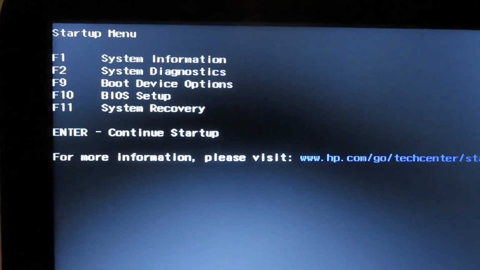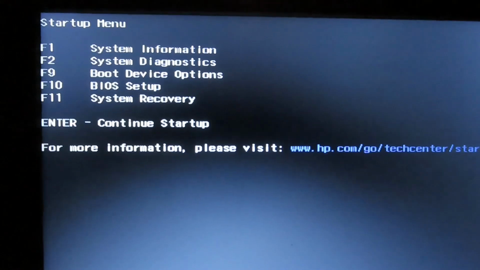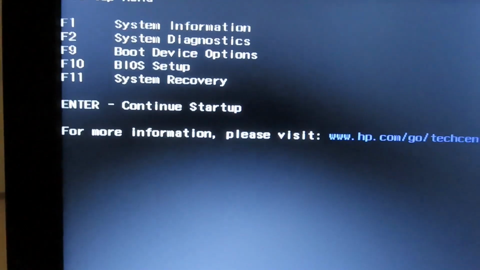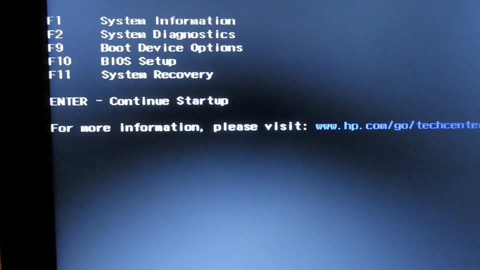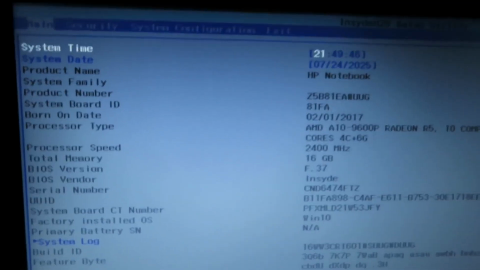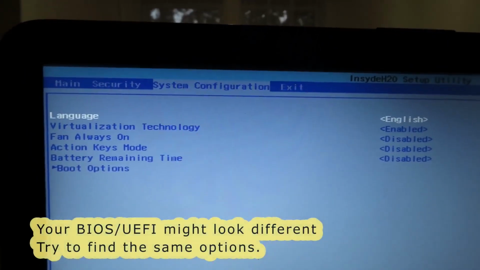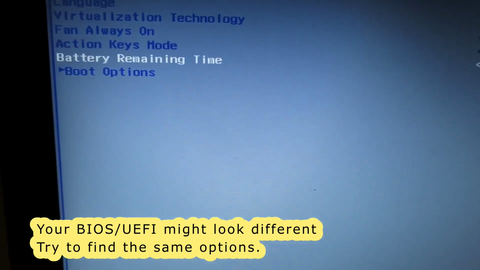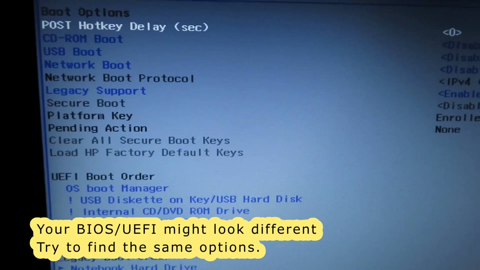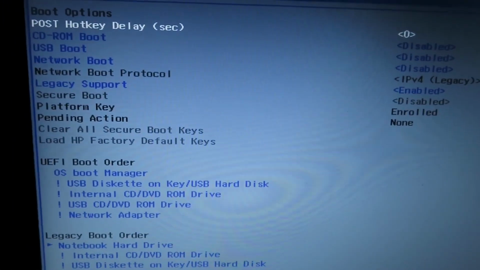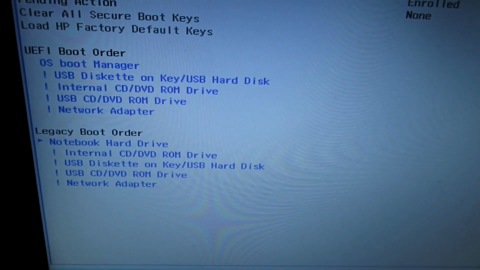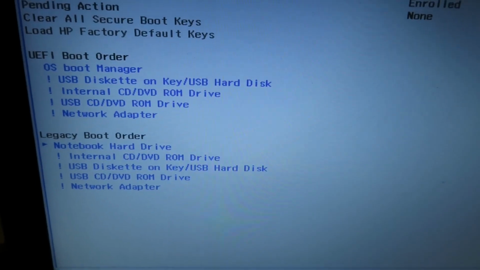We have to change the boot order so that the computer boots from USB. So go to BIOS, click on F10. When you're in BIOS, go to System Configuration, Boot Options, and here you have UEFI boot order and legacy boot order.